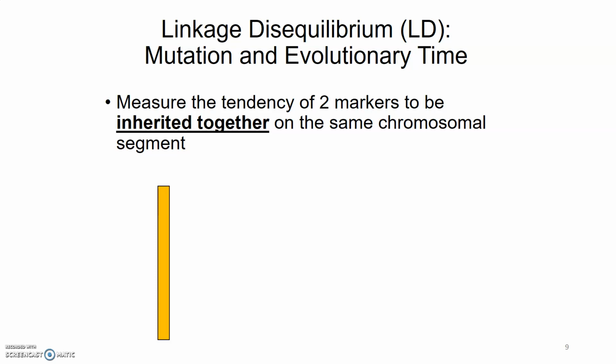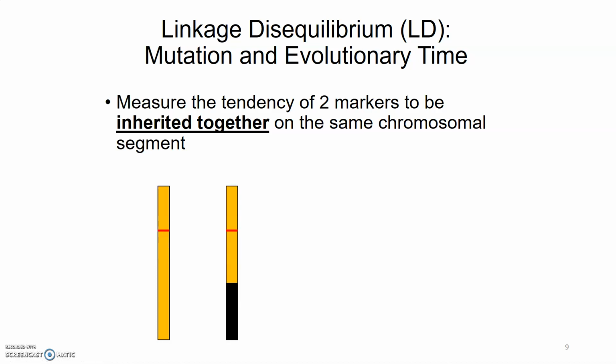So let's think, let's have a phenotype of interest, some certain trait. Let's say that way back in evolutionary time, we have a particular genetic mutation that causes, let's say, purple hair, for example. At the time that this mutation arises, this entire chromosome is in perfect linkage disequilibrium with this causative mutation, and so it's inherited along with that particular mutation.